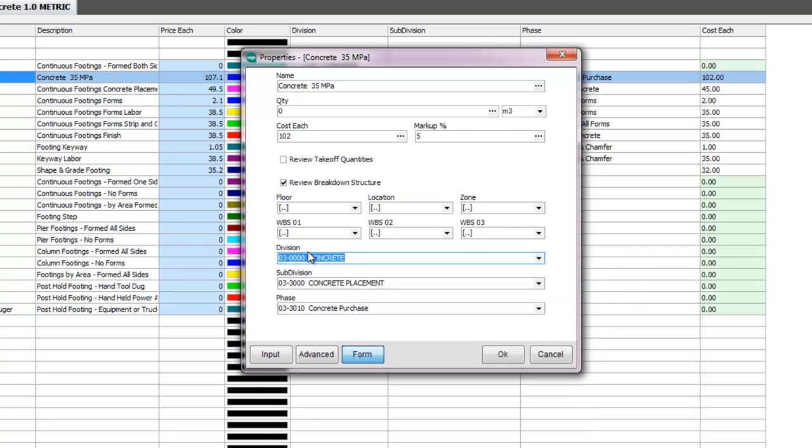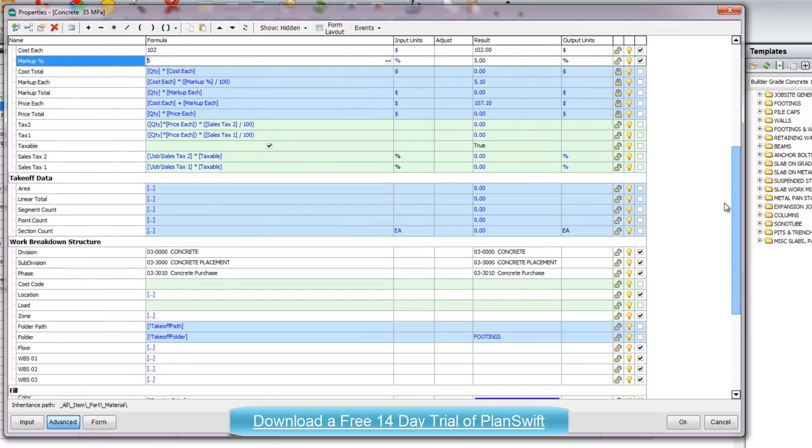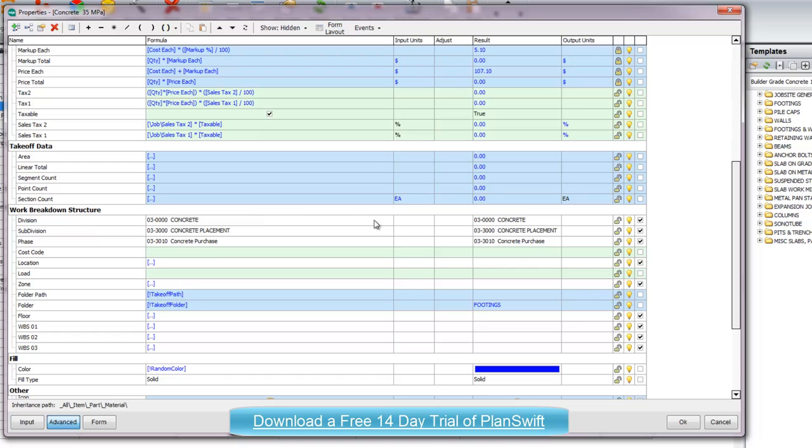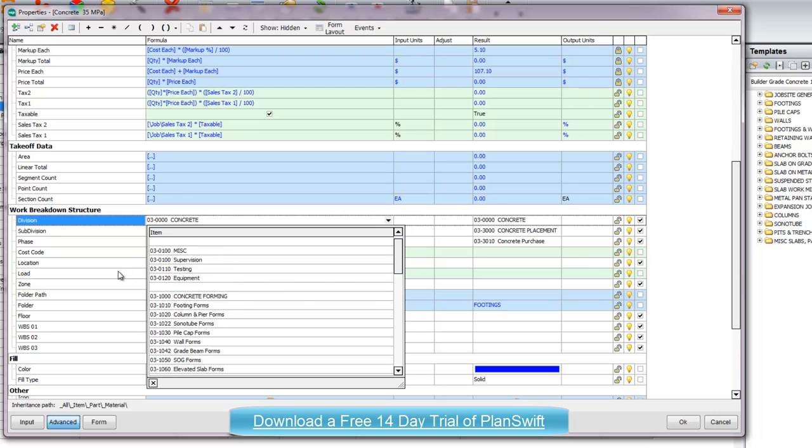You can also change the CSI information going into advanced, coming down to the work breakdown structure, and just coming over to the right side, click, and once again you're back into the list where you can put in these values.